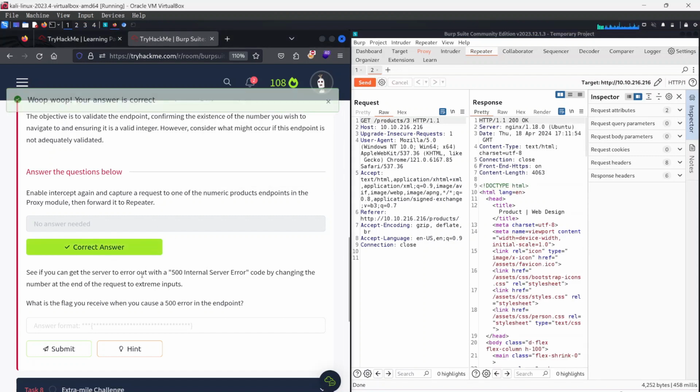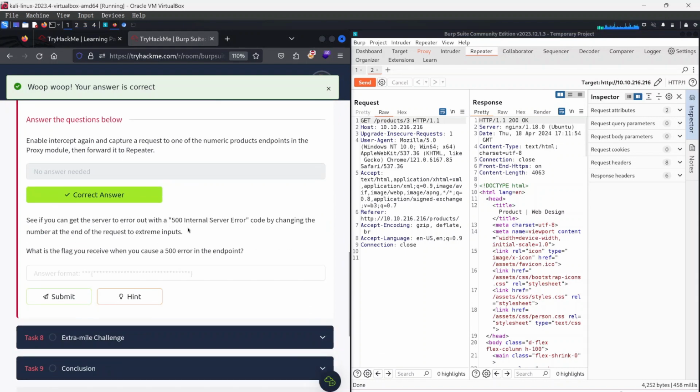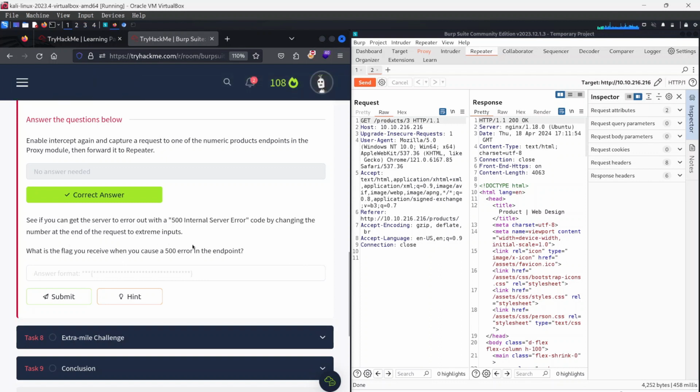Okay, now see if you can get the server to error out with a 500 internal server error code by changing the number at the end of the request to extreme inputs. What is the flag you receive when you cause a 500 error in the endpoint? Now basically we can come over here and let's see if we can put the product number to 1000. Remember, there's no error message because this is a complete response.